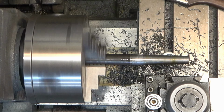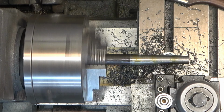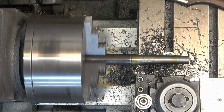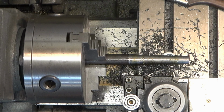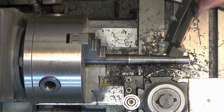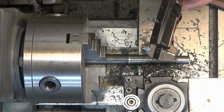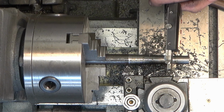Now, in order of operations, a machinist probably has a much better method of doing this, and a method that's less time consuming, less work. But I'm not a machinist, and this is me just playing around on my hobby lathe.